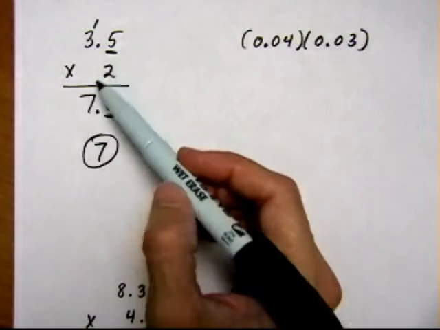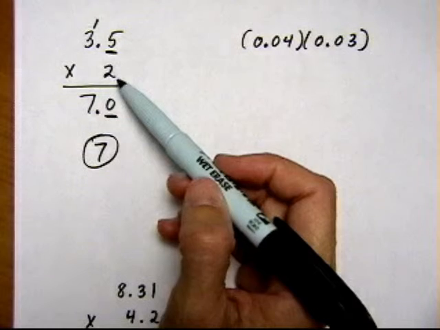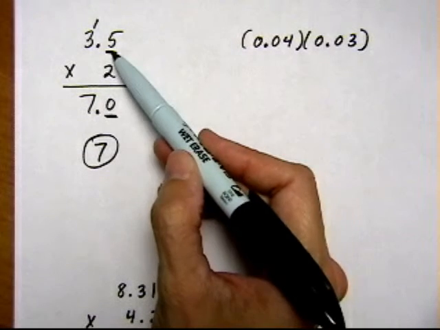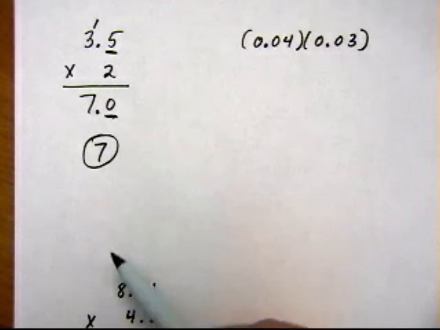And another way you could look at this is you could just say 35 times 2 is 70. Make sure you have one decimal place, one decimal place, and that turns it into 7.